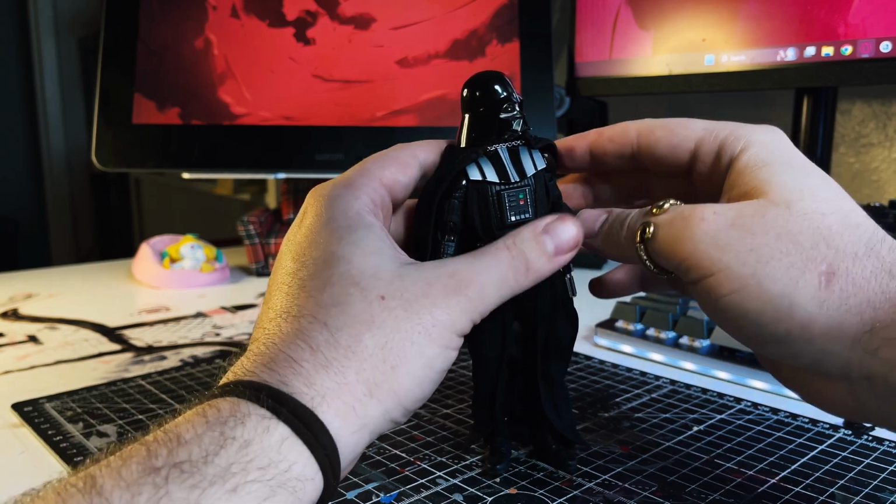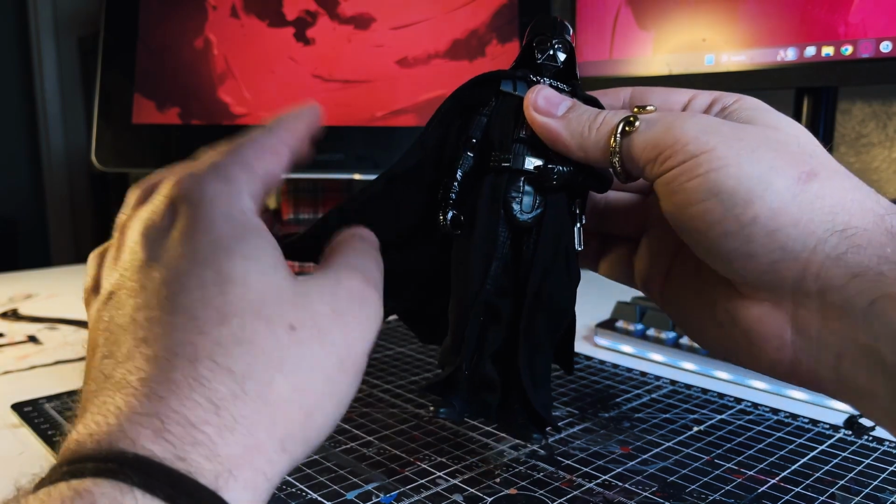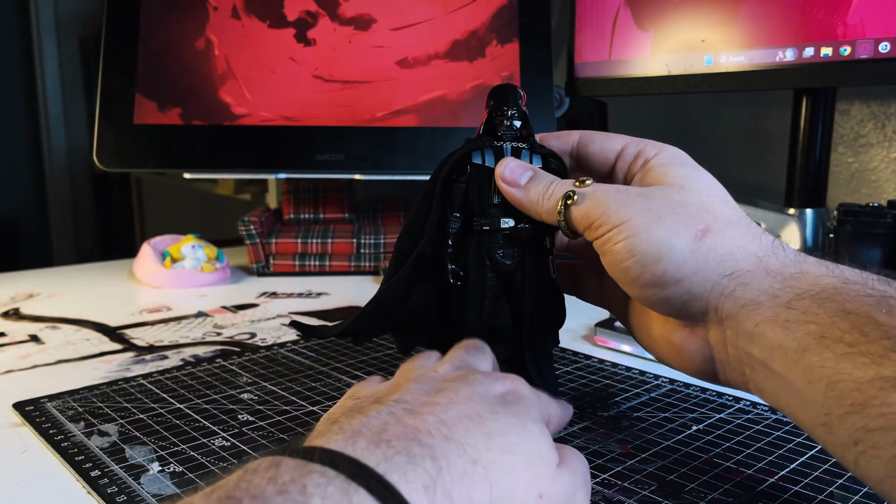Bend that wrist just right, hit that elbow back, have him facing forward, relaxed hand down by his side. Let's spread out his stance a little bit.